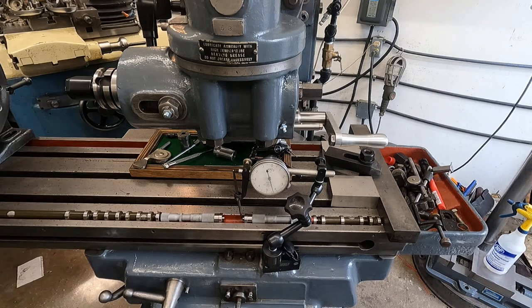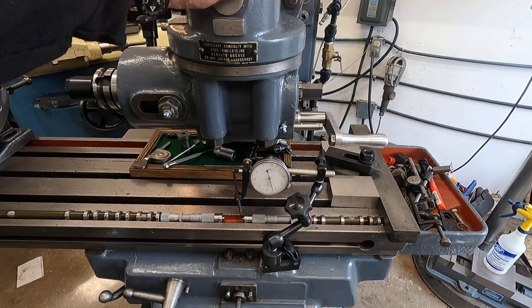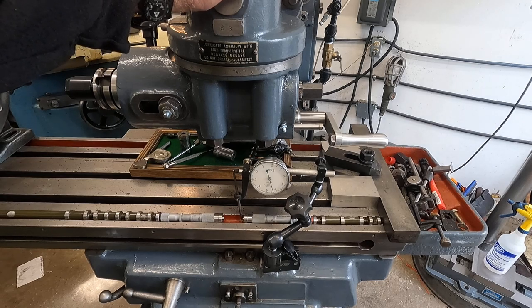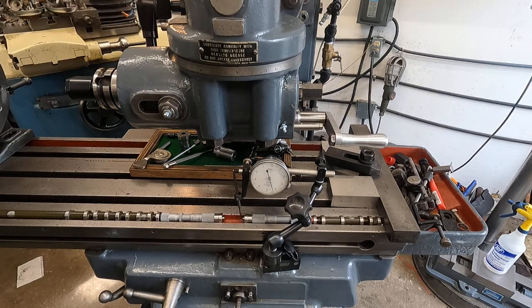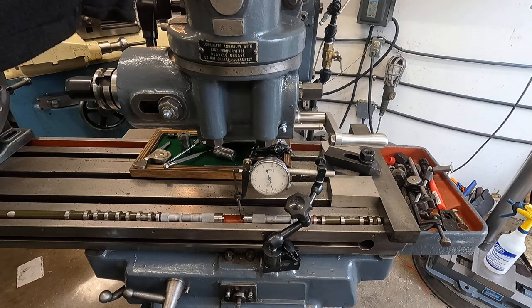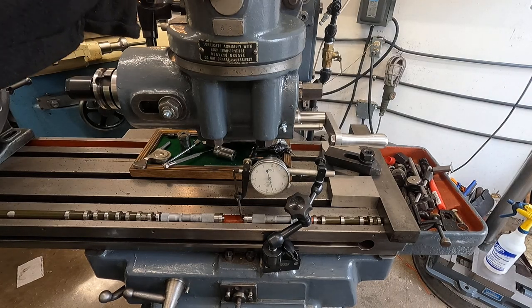It's a lot easier to hit your mark with the machine running because the vibration allows everything to settle out. So when you adjust for a cut, only do it with the machine running — otherwise stick-slip is going to catch up to you from the jolt of the machine. That's about the best tip out of this whole deal. I want to get more into using these measuring rods.